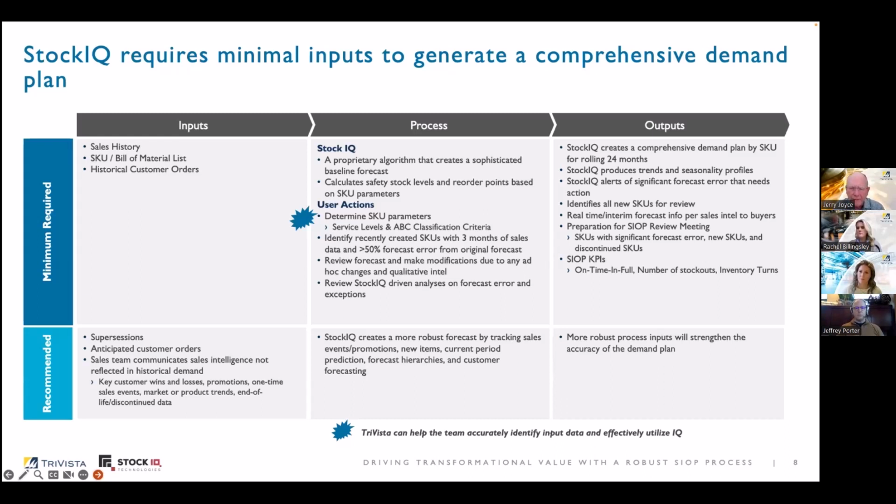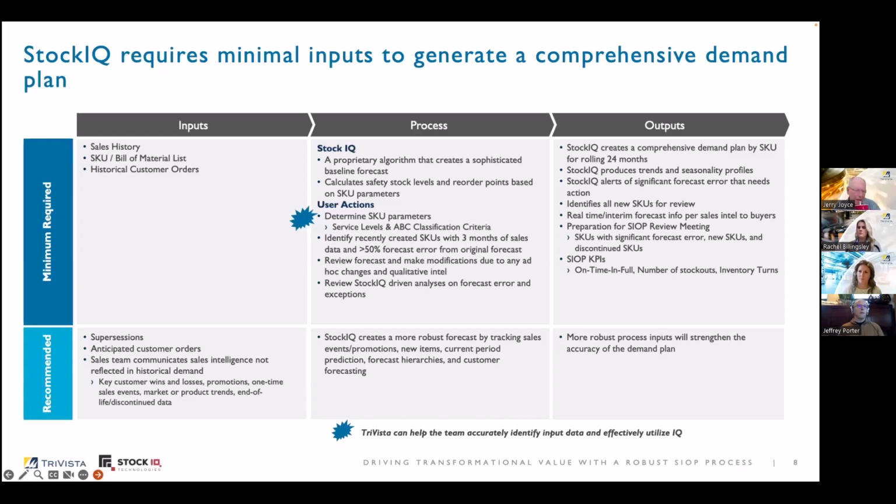Jeffrey, maybe we should define supersession. Some people may not be familiar with the term, but it's basically a feature when a component is obsoleted and replaced with a new part. The supersession feature applies the historical usage or sales data of the obsolete part as the history for the new part, to enable more accurate sales forecasting and demand planning for that new part. Thank you, Jerry. Yeah, very important on that, especially as we have revisions that are coming along, et cetera.